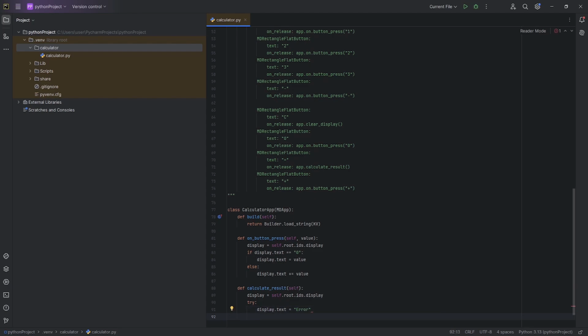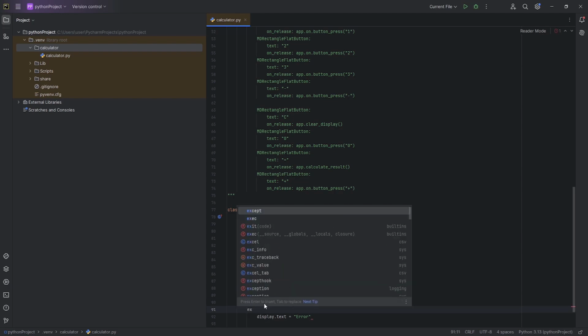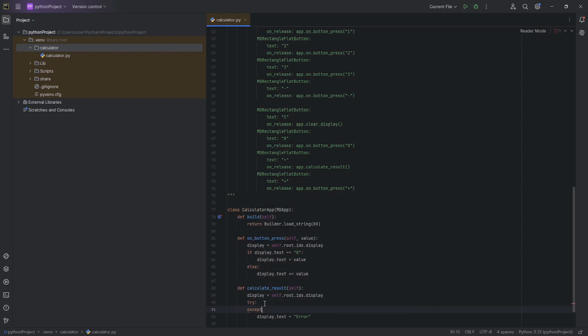Now, when we try to, let's say, apply a clear display, it's going to be a bit different. Okay, so first thing inside of try, there's going to be a specific string. Okay, so instead of this, I'm going to apply a next section. I'm going to put in except. This is how it should be.